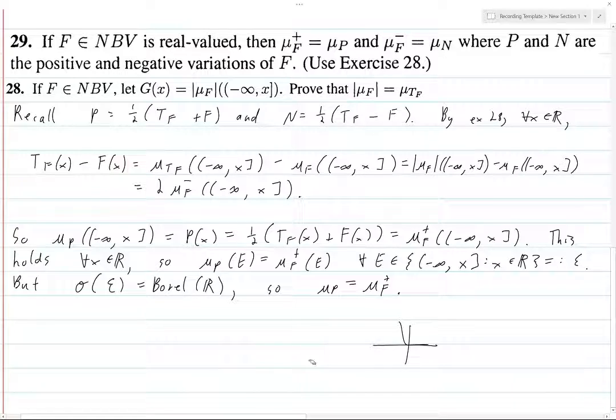because f minus is the negative part. So anyway, mu of n of x is equal to n of x, and this is 1/2 this minus this. That's equal to mu f minus this. This holds for all x, so blah blah blah equals blah blah blah. For all E in here, script D, but this is this, and so mu of n is equal to mu f minus. And now we are done with the proof.